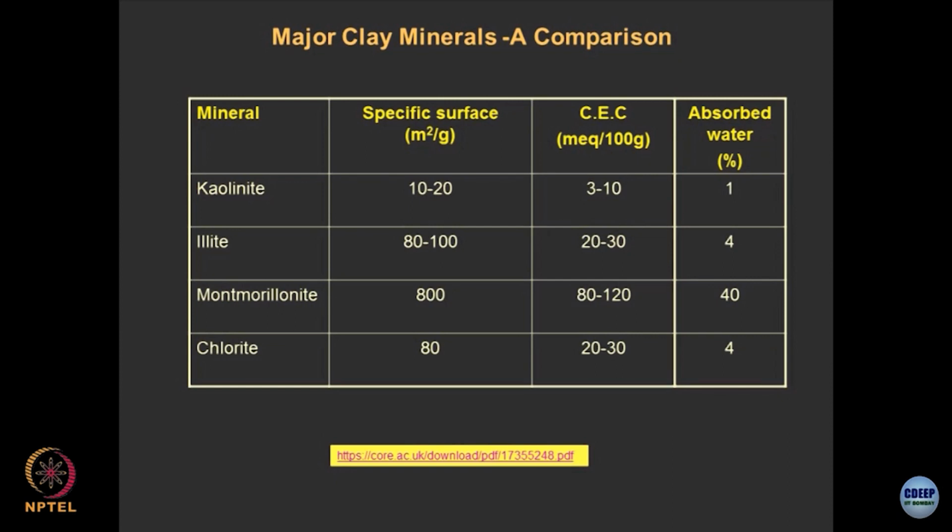You will realize that specific surface area is the one which guides CEC. So, if surface area is more, cation exchange capacity is going to be more, and adsorbed water may or may not be more. Do not try to remember these numbers, this is just to give you a feel of how the minerals look. Montmorillonite, if you see, the surface area is extremely high, 800 square meters per gram. The other day I asked you a question, what is the size of a football field, if you remember. Cation exchange capacity is very high, water absorption is also very high. It is an obvious choice for people from different professions to use these minerals the way we want.